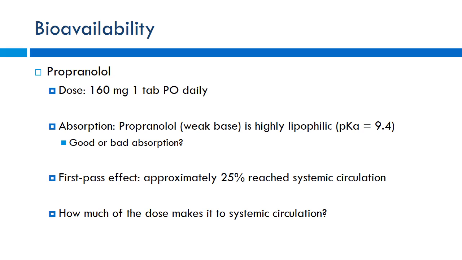So for absorption, propranolol is a weak base, and we find it's very highly lipophilic. Its pKa, if you were to look it up, is about 9.4. Does this mean it's going to have very good or bad absorption? Pretty good, yeah, it's lipophilic. Even though it's a weak base, we said the pH of the stomach is around 2, so do you think it'd be very well absorbed in the stomach? Probably not, right? You'll find a lot of drugs get much more easily absorbed in the small intestine. And what's the pH of, say, the duodenum?